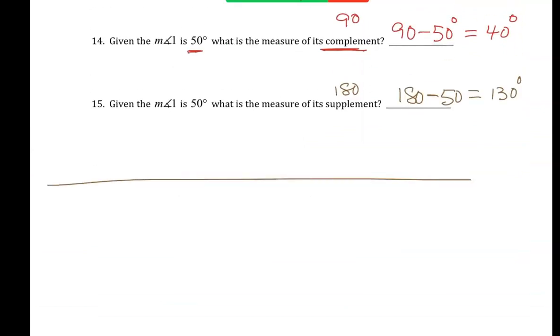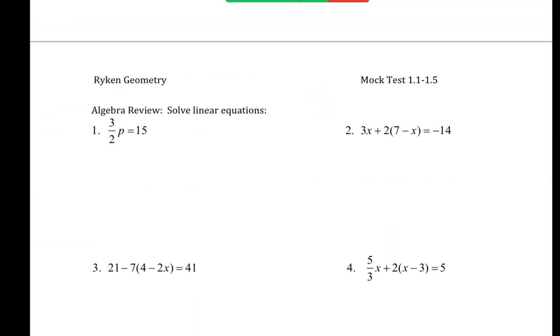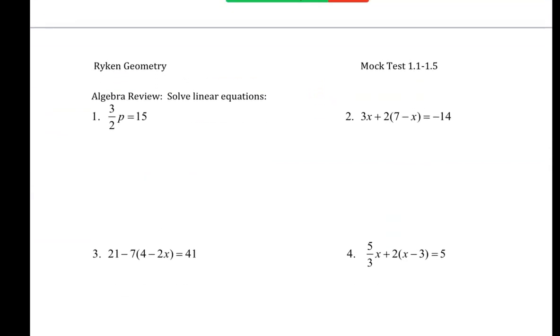Okay, there you have it. So this is the material that'll be on the test, anything above here. This is algebra that I wanted you to be able to go over, because algebra is the language of math. So I'll show you how I'm going to do this. This is not on our test. Okay, we did some of these in class.